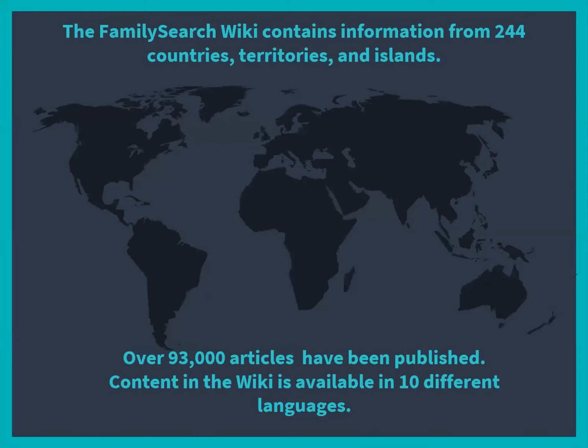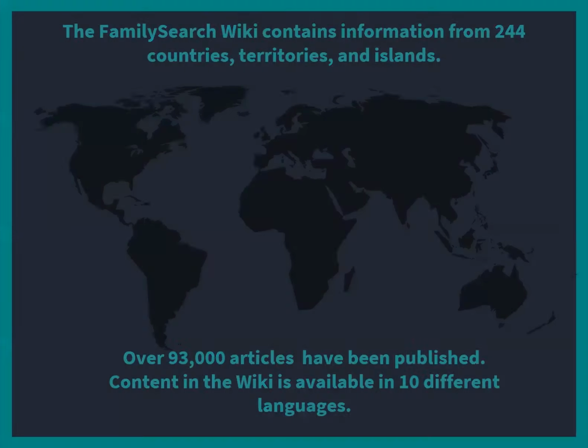The wiki contains information from 244 countries, territories, and islands. And just recently, they published their 93,000th article. It's a little bit over that now, but it's in 10 different languages. This has all been done in the last 12 years because the wiki began in 2008. So there's just an incredible amount of information out there.